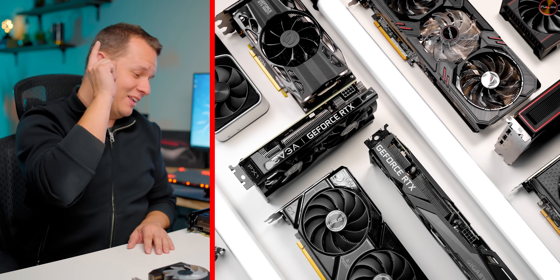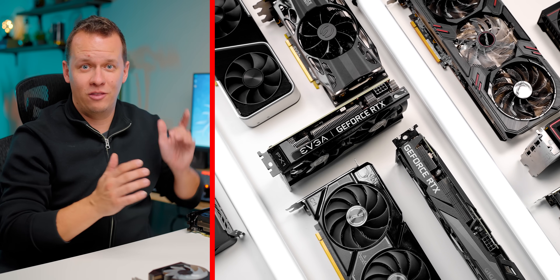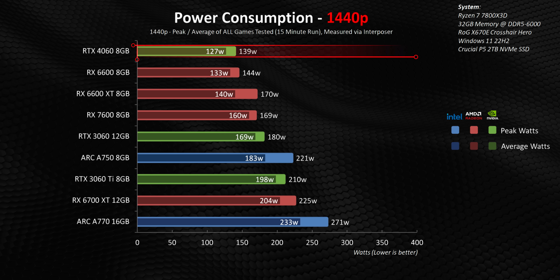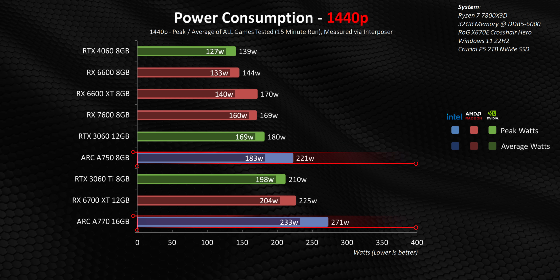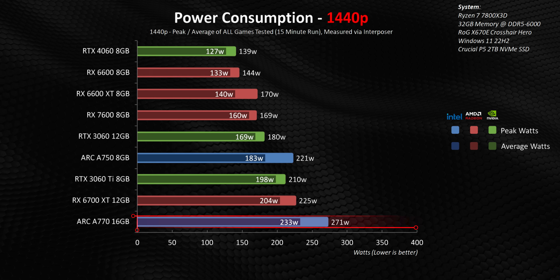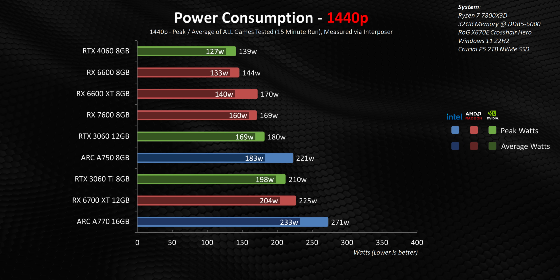Unfortunately there's no clear-cut winner here. A lot more has to factor into the conversation, starting with power consumption — many of these cards will be used as drop-in upgrades for older systems with more constrained power budgets. The RTX 4060 is the real champion here, almost unbelievably efficient and delivering insane performance per watt. On the other end of the spectrum, the Intel Arc cards are terribly inefficient — the A750 barely beats the RX 6600 but can chug back about 50% more power, and the A770 delivers mid-tier performance while needing almost as much power as an RTX 4080.